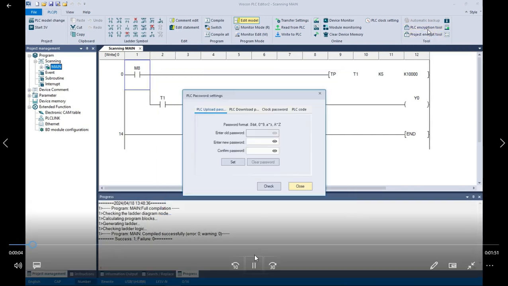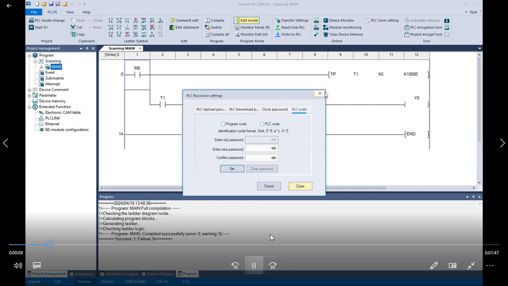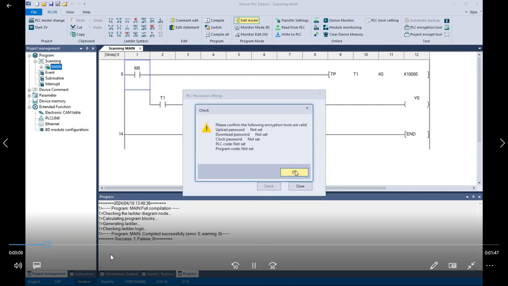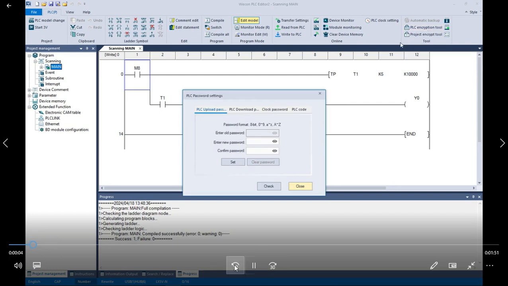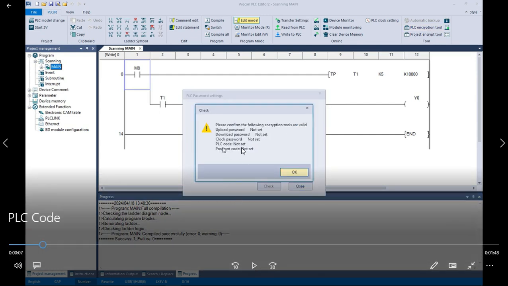First, we connect to the PLC and check the PLC code, and the program code isn't set.